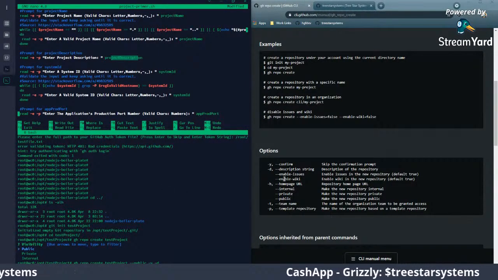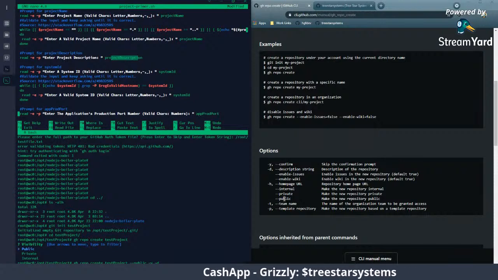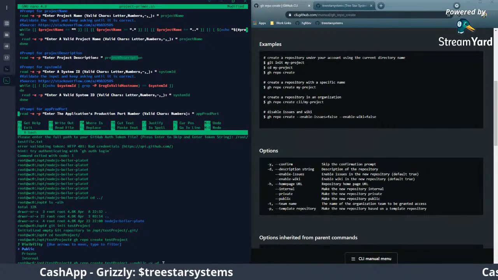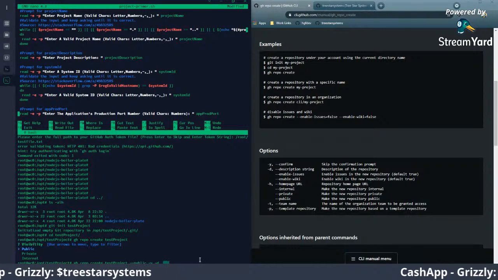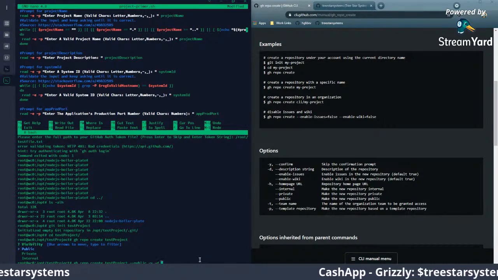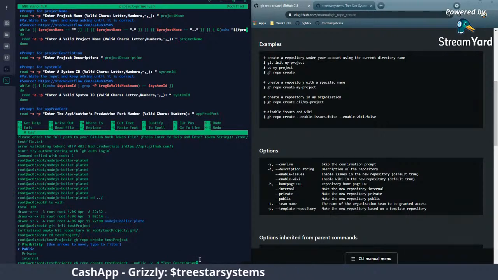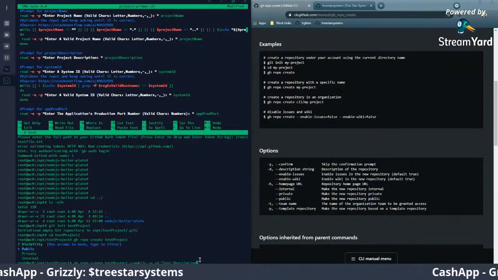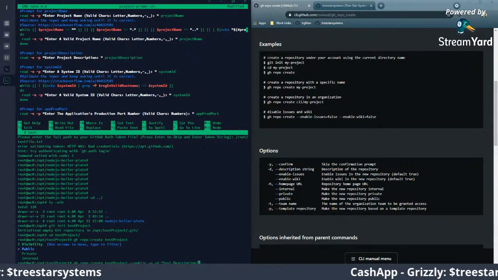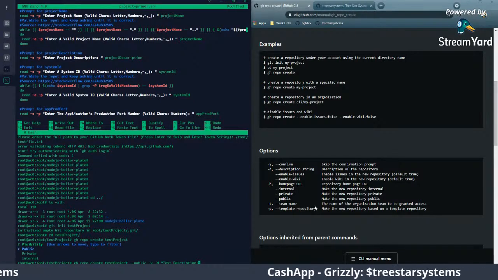So we can actually add that as a part of this. So we can do dash d and then have that as a string. So let's go ahead and put that in there. Test description. I hope I wrote that right. Exclamation point because we're excited.